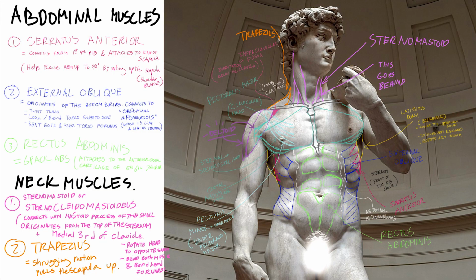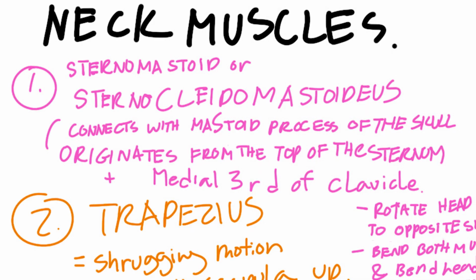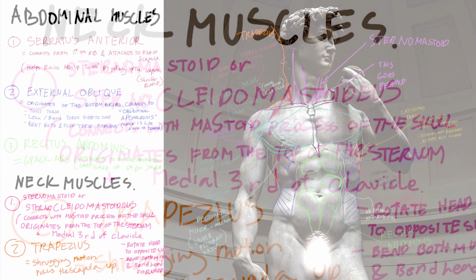Let's go ahead and head up all the way to the top, and we're going to take a look at some of our neck muscles. So first, we're gonna start with the most obvious neck muscle that we see quite visibly for a lot of people, mostly if you don't have as much fat around your neck, which is called the sternocleidomastoid, or the sternocleidomastoid for short.